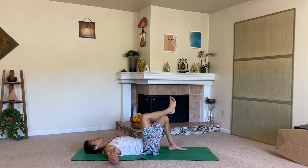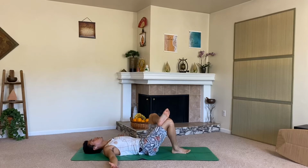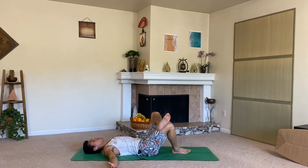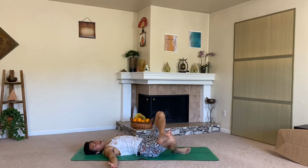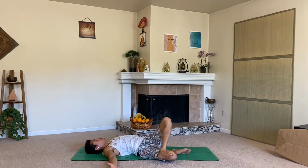Let's release. Let's switch sides. Left foot over the right knee. Press the knee forward. And gently make your way down to the right. Continue to press forward with that left knee to open up, right? That left hip.